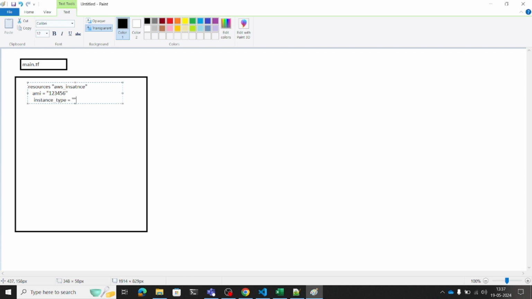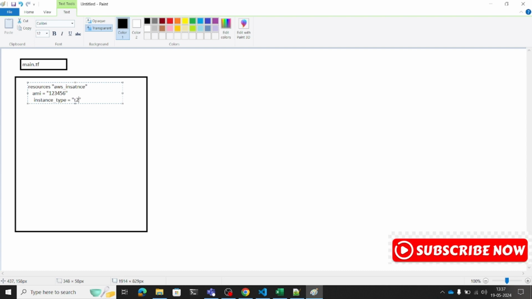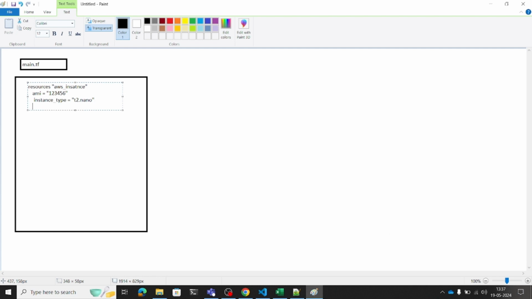Suppose it is t2.nano. Then I'm writing count, and I'm giving count 2. Whenever you are writing a count or numbers, you don't need to give double quotes. If you are writing strings, then you put double quotes. If you are writing numbers, there's no need for double quotes, right? So this is the resource which we have mentioned here.